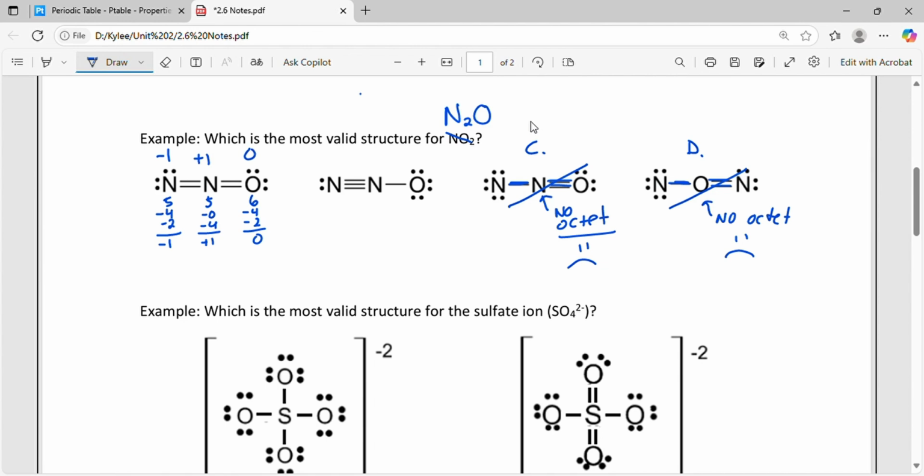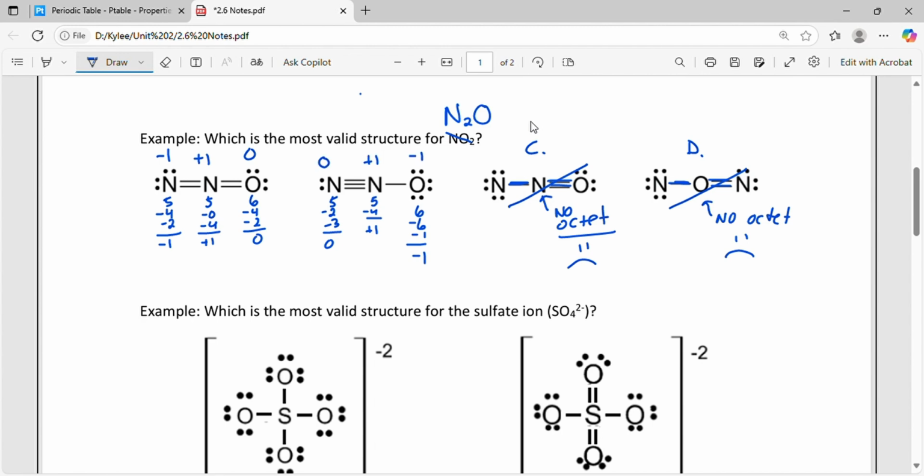On the one in the middle, we're going to do our formal charge calculation again. I have nitrogen here, or sorry, the left side nitrogen has 5 valence electrons minus 2 lone pair electrons minus 3 bonds. That's going to give a 0 for the first nitrogen. I have 5 valence electrons minus 4, which gives me a +1. And then the final oxygen, I have 6 valence electrons minus 6 lone pair electrons minus 1 bond. So that's going to be -1. So I'm just going to write these across the top: 0, +1, -1.